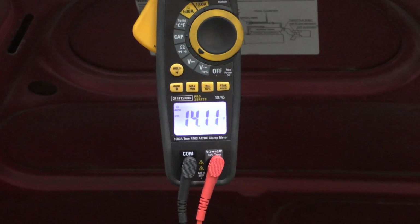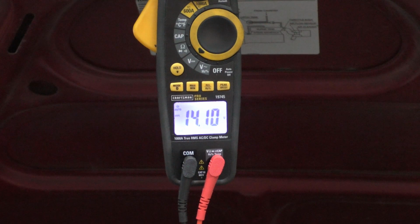I've got no hose on it, so I'm going to put a hose on it real quick. Starting to smell it. The car doesn't smell bad, but I still smell the exhaust gas, so I'm going to let it run for just a few minutes.